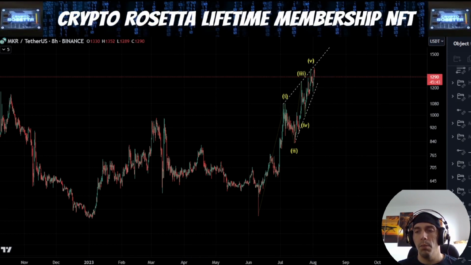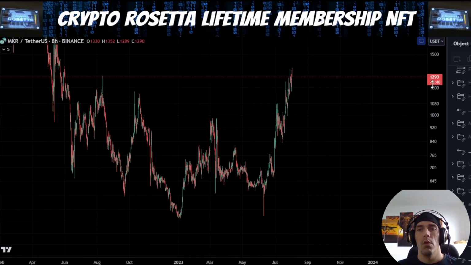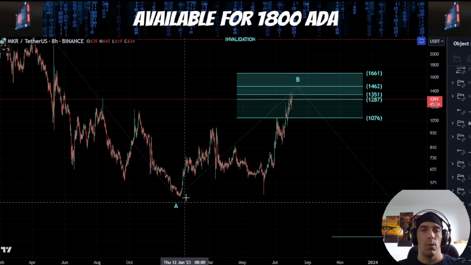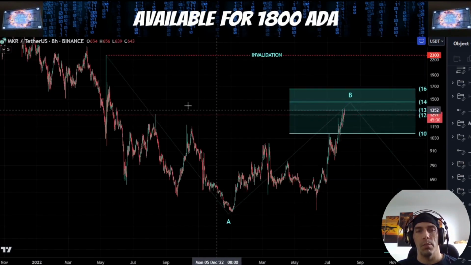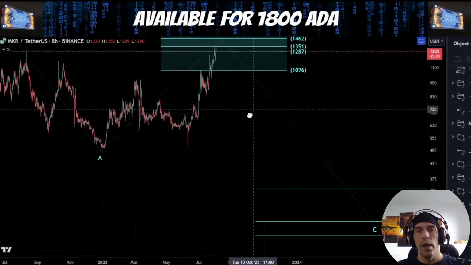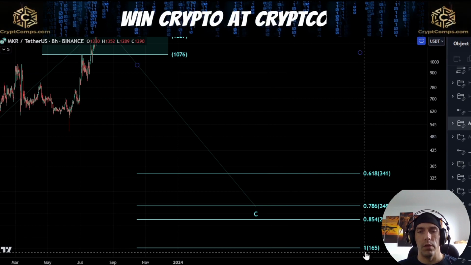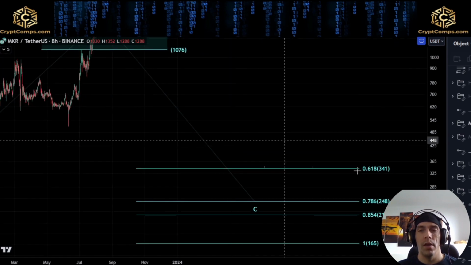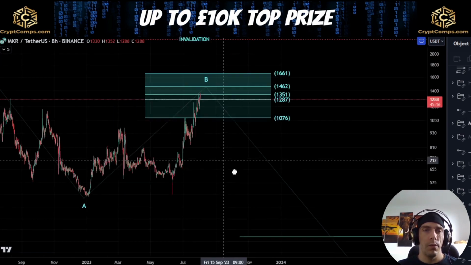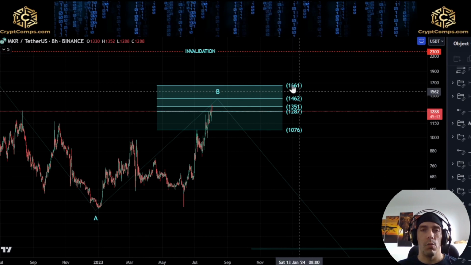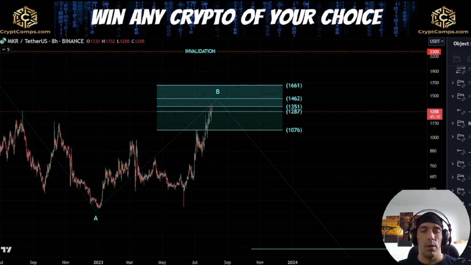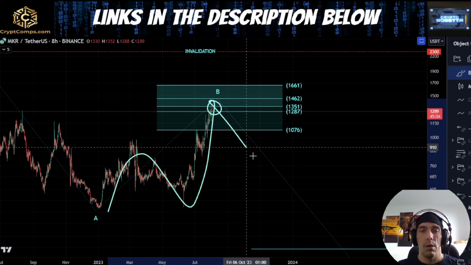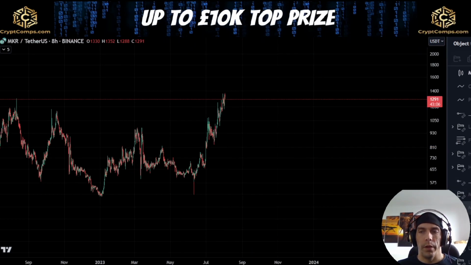because within our bearish scenario that we talked about in the previous video, what we're saying is that this move to the upside can also be counted as a corrective move. Now if we were looking at this move in this way, what we'd be saying is that potentially from over here we could have this as an A, B, and we're still looking for that possibility of a C wave to the downside. 165 would be that 1-to-1 minimum requirement I'll be looking for, and the 0.618 area here at this 341. So if we do fail to break above this 1661 and above this invalidation point of this 2300, effectively what we could just have is this move could just become a 3-wave structure here, and we could start to fall off, and that would look something like this.